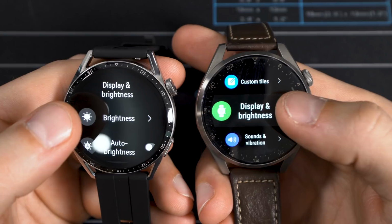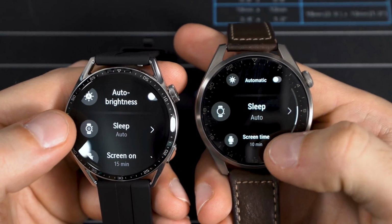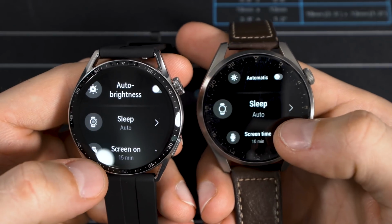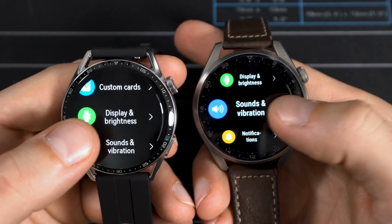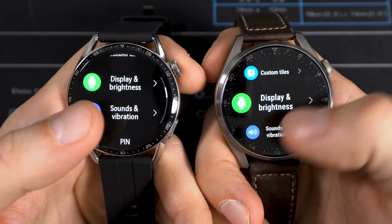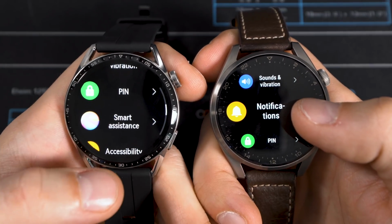We have display and brightness, so actually the display is kind of the same. You can also set the screen time here, so basically if you want to keep it on for a longer time, you can do it right over here, for instance, just like now recording the video. Then here we have sound and vibration, as you can see on both. And yeah, notification management also right over here, but you can also do this in Huawei Health.